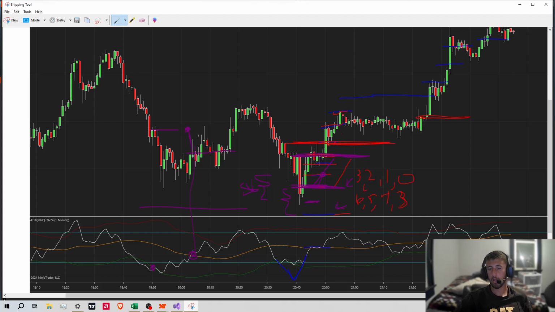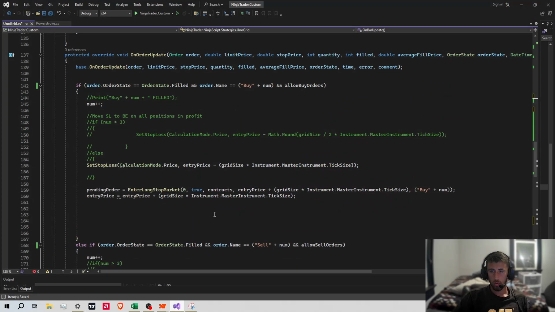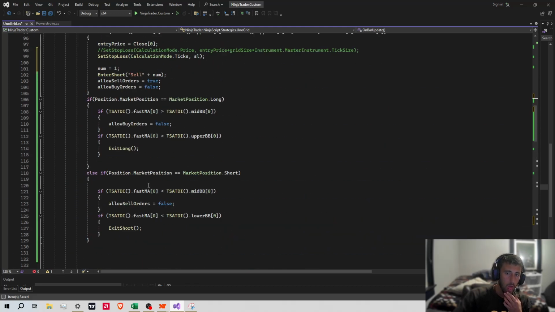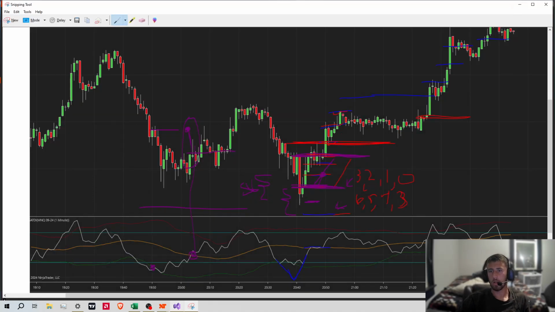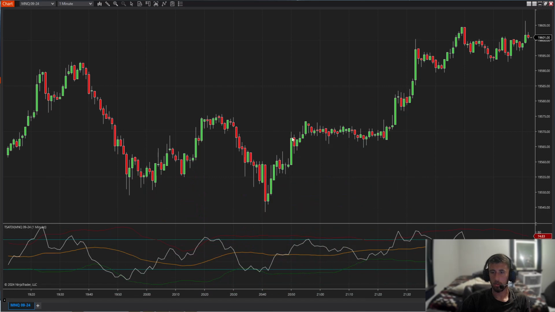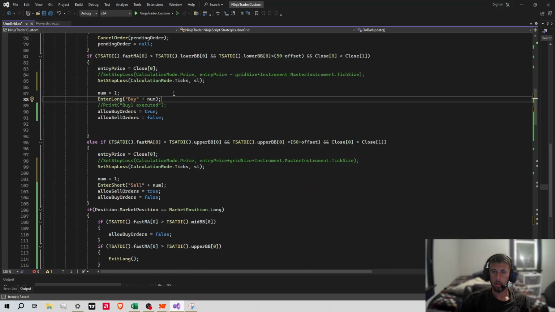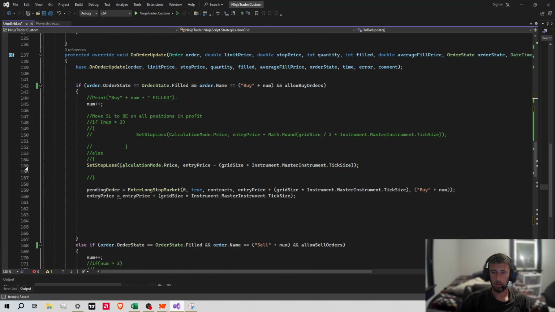So we're definitely going to get an error here. Oh wait, no, that's wrong. Okay, so far we don't even have that coded. So far all we do is just trail this. We don't go break even yet. So we shouldn't get that error yet. But so what's this? Lost ticks. And then we gotta do the same thing down here.